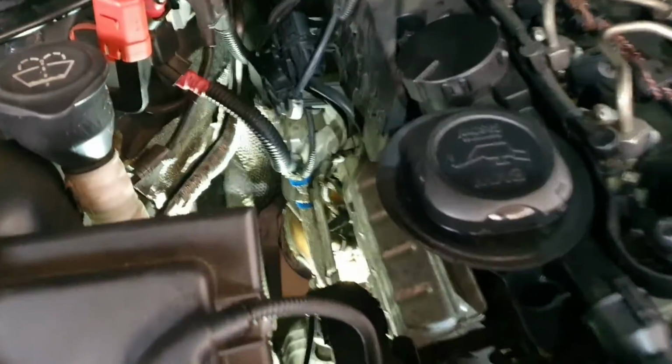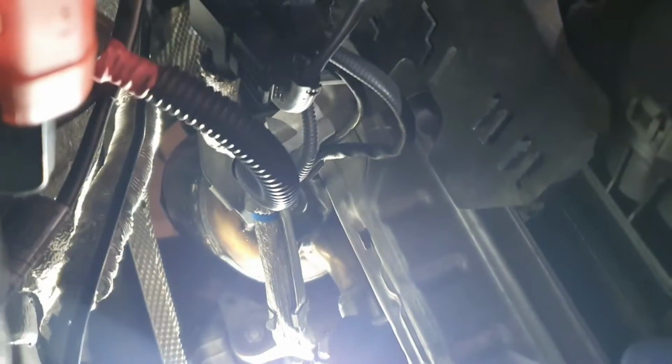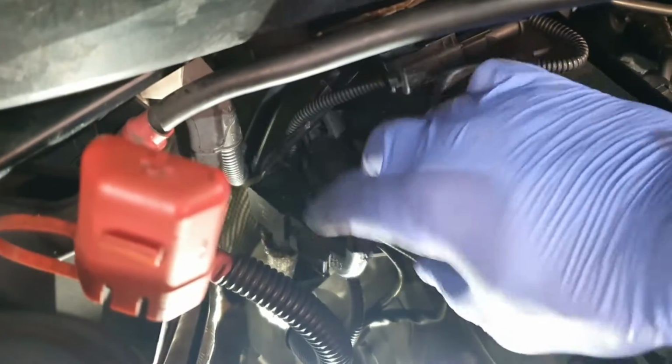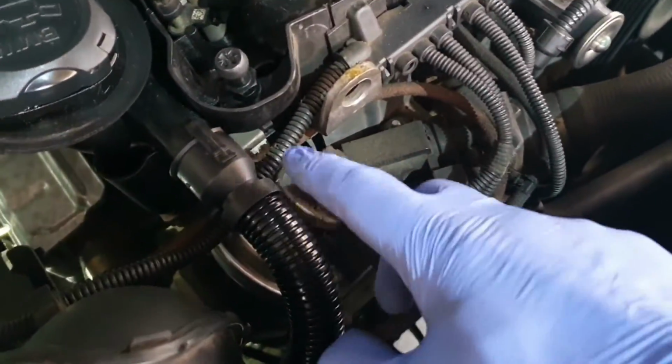And just like that, we have the new particle filter installed. Everything is tight. The new clamp is in here, oh sorry for the light. The new clamp is in here. The new particle filter, everything is put back together. I just have to clip this correctly, but I just want to start the car to see if everything is okay. We have a new breather hose in here.